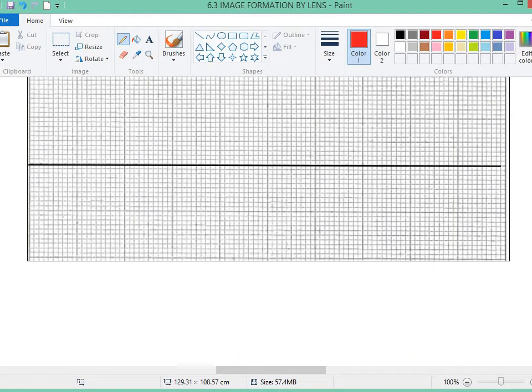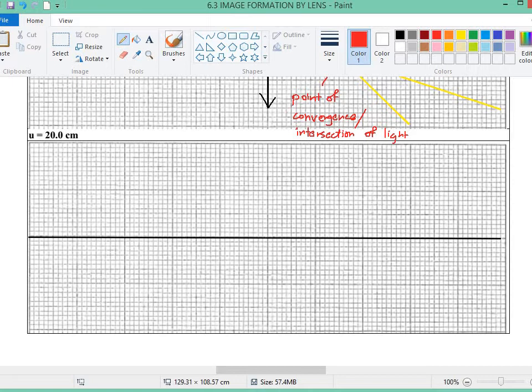So next is object distance at 20 centimeters. Same thing. First we need to draw the lens. Here and here, F to F. So this is a convex lens.